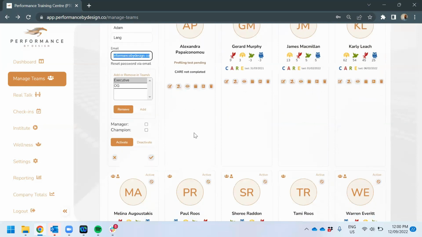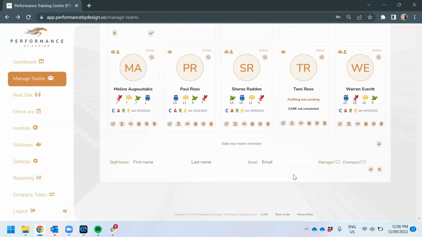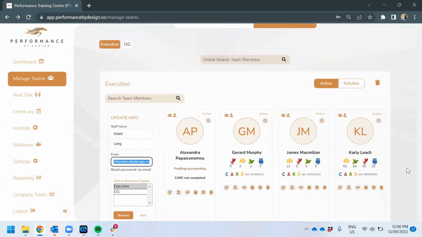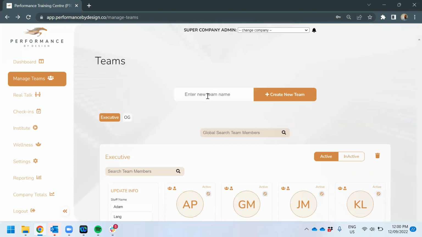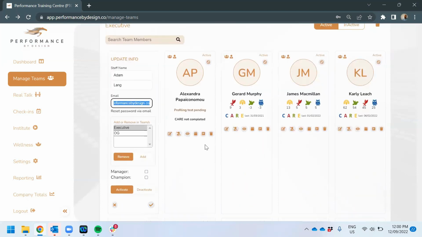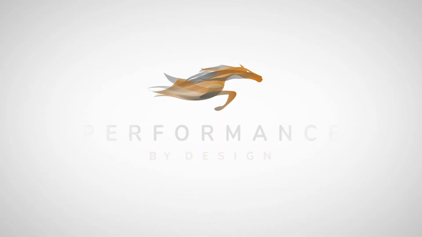And that's the core of issues I would suggest that we would see around user administration, specifically which groups they belong to, creating new groups. And then obviously the big one is, do I delete the user when they no longer exist at the company, or do I just make them inactive? That's really a company preference, but it should be discussed with the organization we are working with. Thank you.